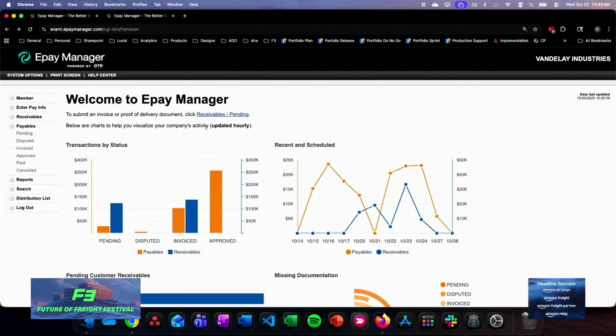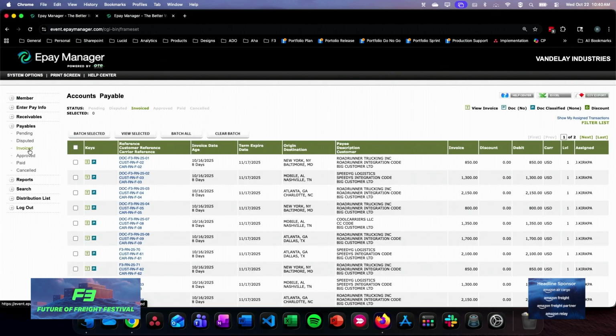So moving back into ePay from the broker's view now, here's where we are going to start today. Picture a stack of 70 invoices. In this case, in ePay, this is going to be a list of 70 invoice transactions that have all been accepted by carriers and had the paperwork attached. Now it's time for us to audit these transactions against their paperwork so that we can approve them for payment to our carriers and advance with invoicing the shippers.